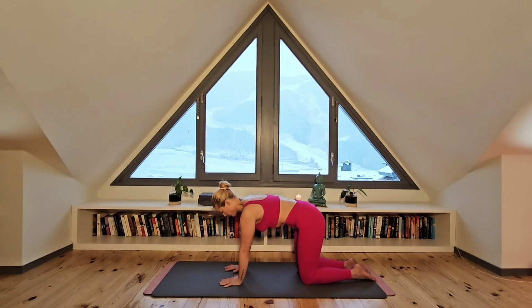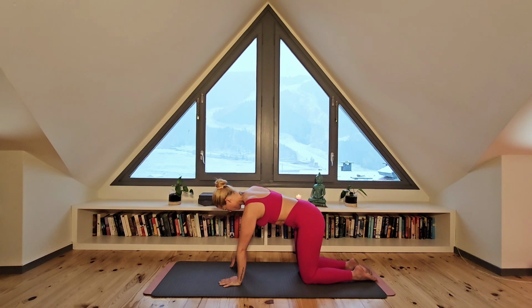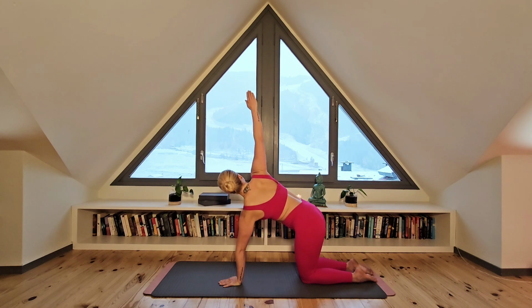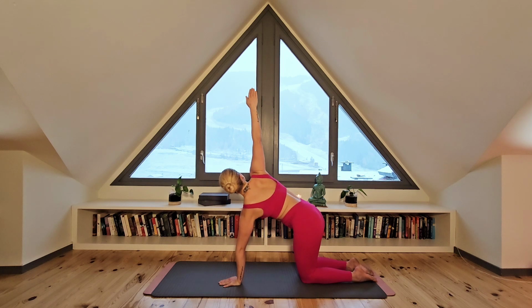Final time, and let's return to tabletop foundation, neutralizing the spine. Inhale as you lift your right arm up towards the ceiling and follow with your gaze. Exhale as you bring that arm down and repeat that movement twice more. Final time, lift and inhale.